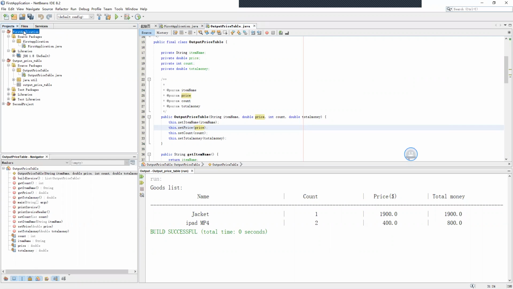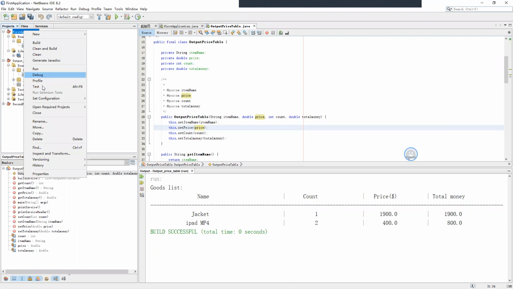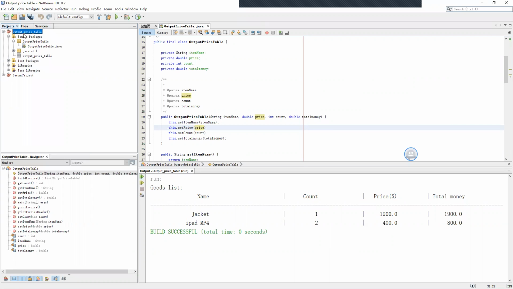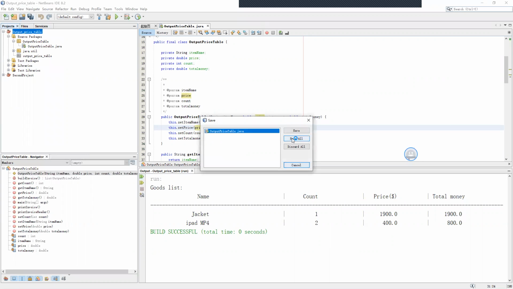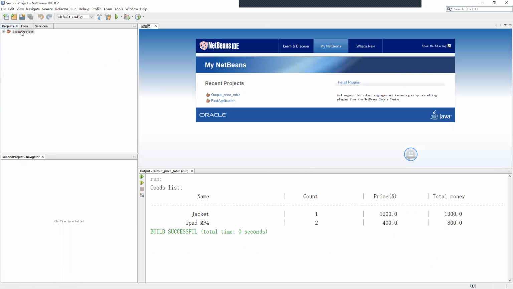In the project view, we can right-click and close the projects we selected. And if we want to create a new project, press the New Project button.